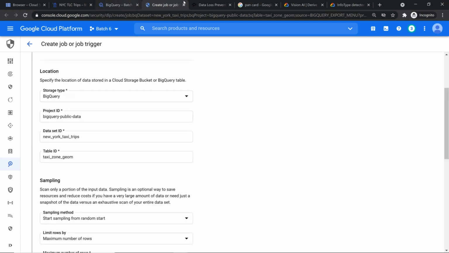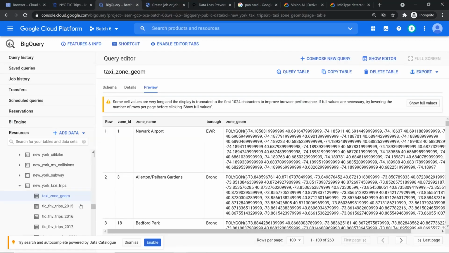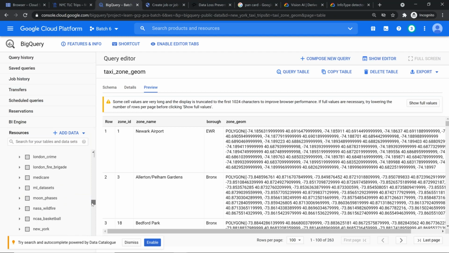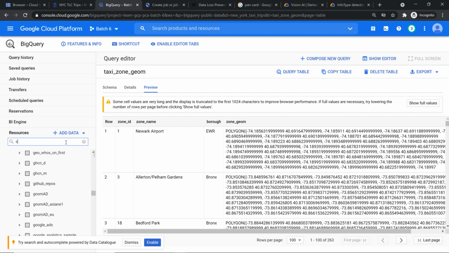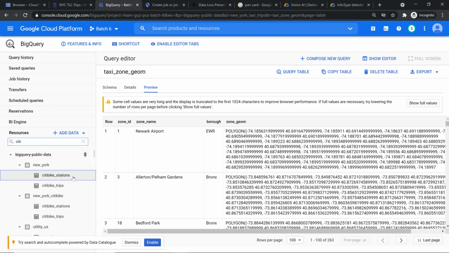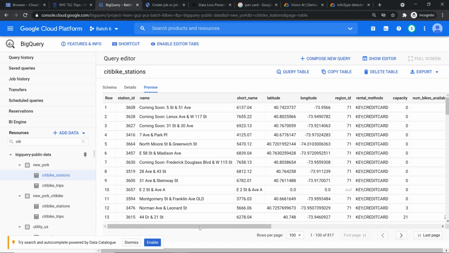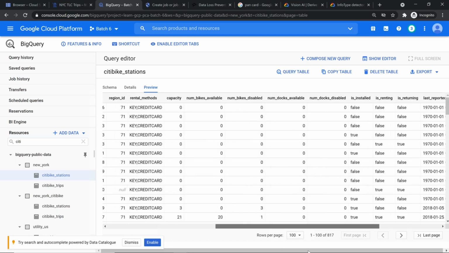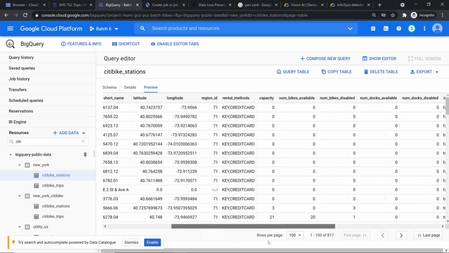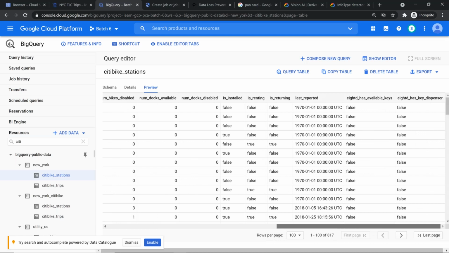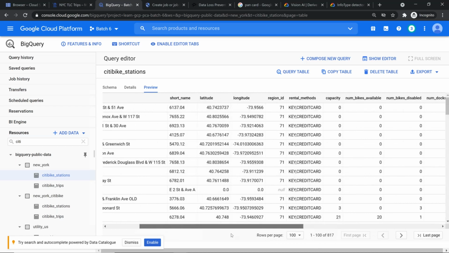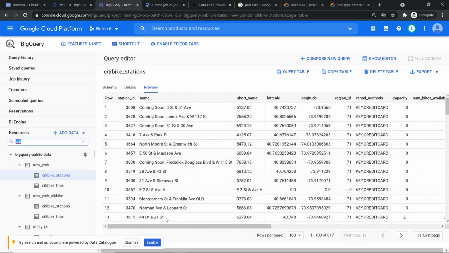Maybe I can show you one on data which is going to have some sensitive information. Should I take city bike stations? Let's look at it. Do we have any sensitive information? Station, credit card is not going to be there. No. Let me look for some credit card.